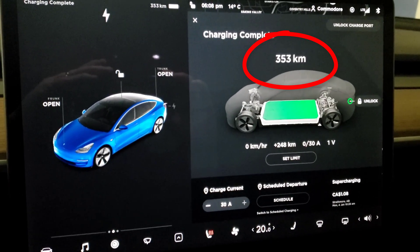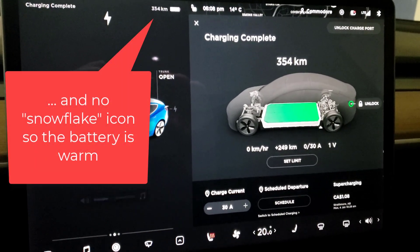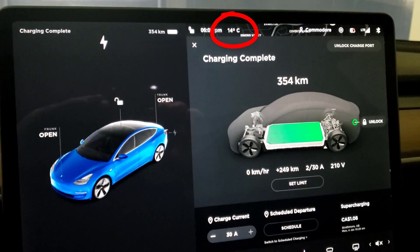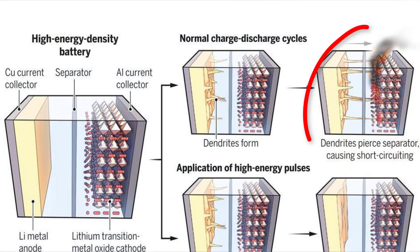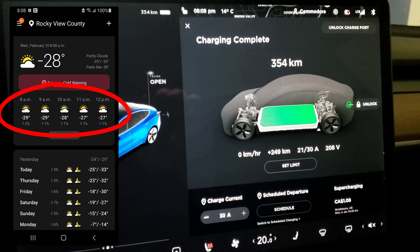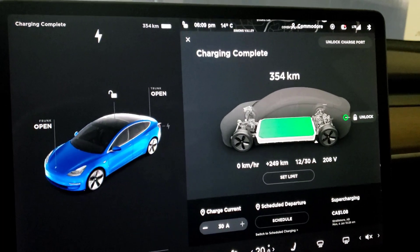What I've done to make this a fair test is, in addition to charging it up at my office in a temperature-controlled setting — which as you can see is 14 degrees Celsius — I've also set the charge limit to the maximum the battery can do, which most people will tell you you shouldn't do. Most people will tell you to stop charging at about 80%. But I've charged this all the way up so we can see what we get in this extreme cold. So it's freaking cold — let's see how many kilometers I actually get out of this full tank of electrons.